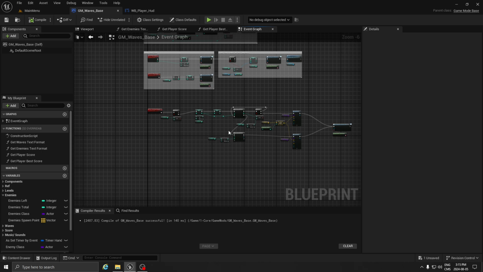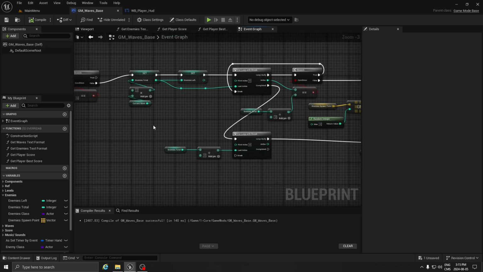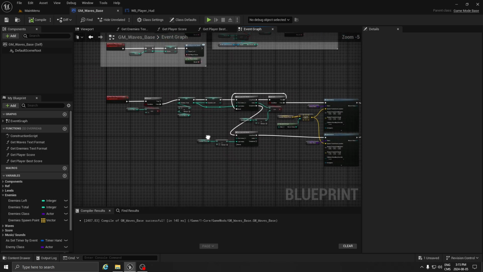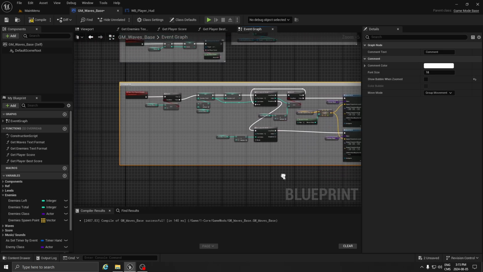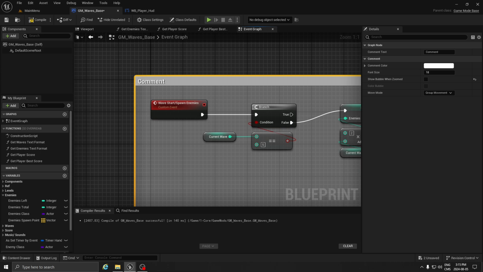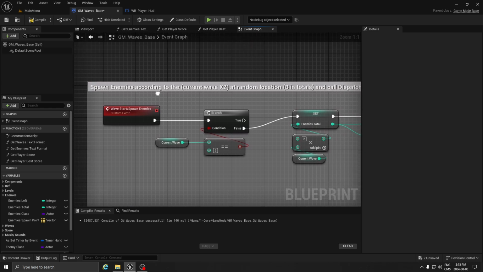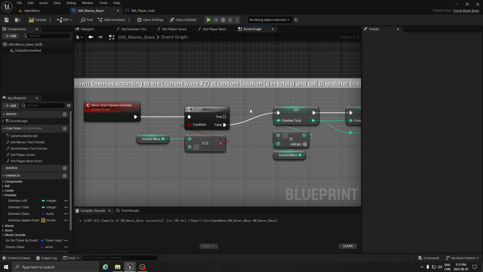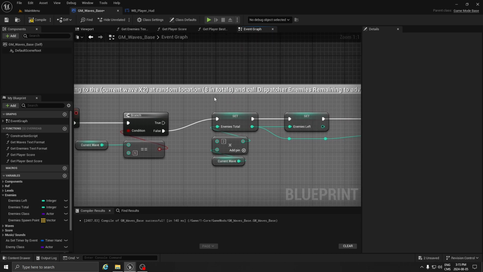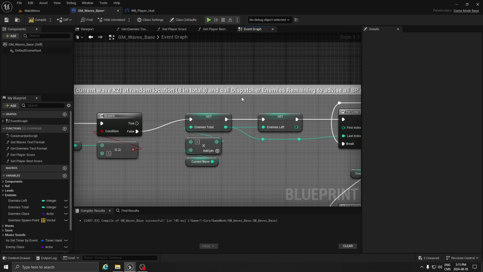Okay. So I redid that in front of you, so make sure there is no issue with that. We should be able to test that and see if it works. So now we're just going to add a little comment. The comment that we're going to put is: spawn enemy according to the current wave, at random location, 8 in total.